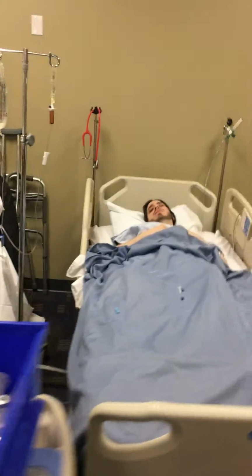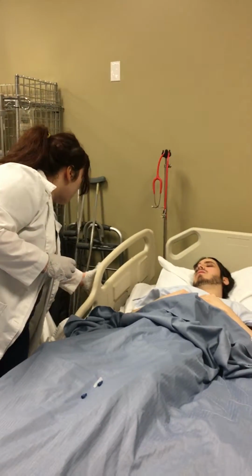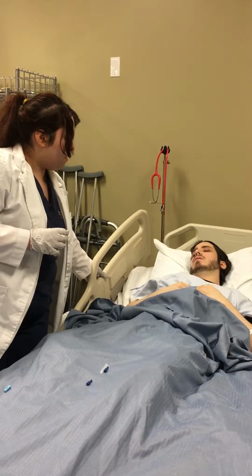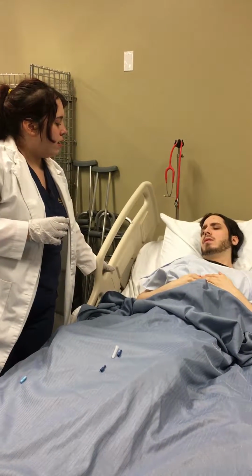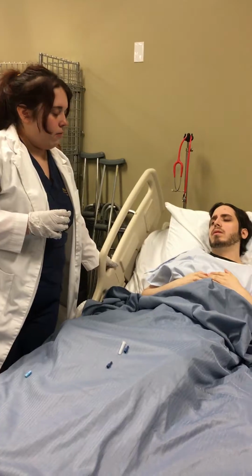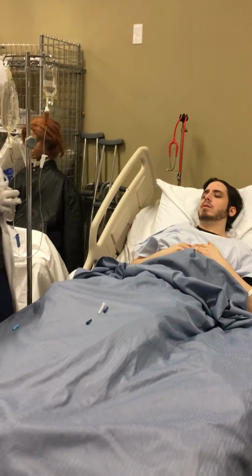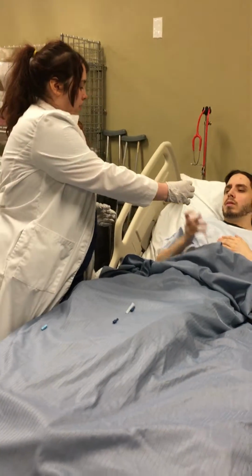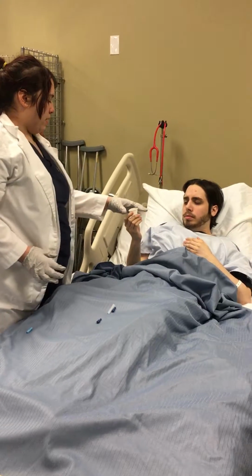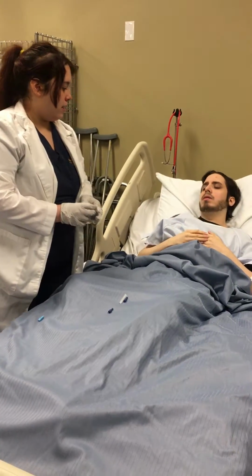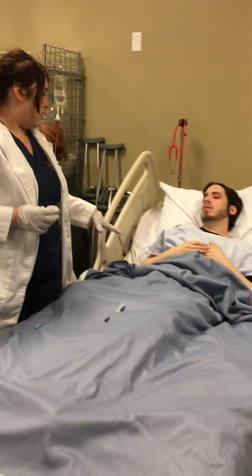Mr. Knight, we're going to go ahead and raise the head of the bed to 45 degrees so you can take your medications. Would you like to take your medications with some water? No, I'm fine. Okay, well, we're probably going to give you a little bit of water just so you can take that medication. So here you are. Thank you. Did it go down okay? Did you take all of your medications? Yeah. Okay.